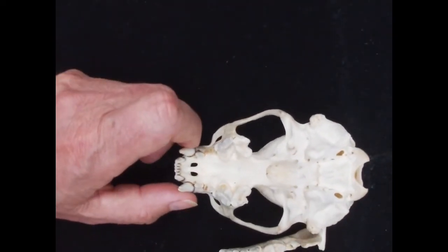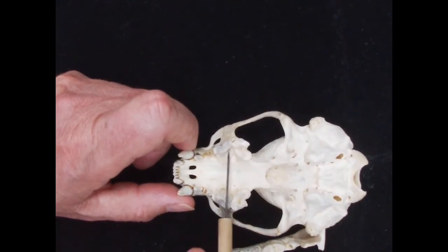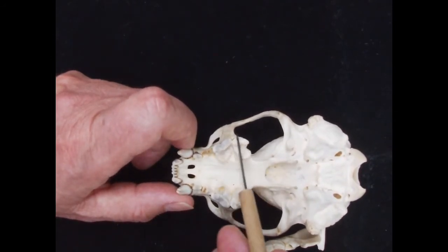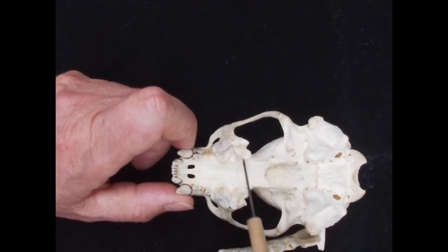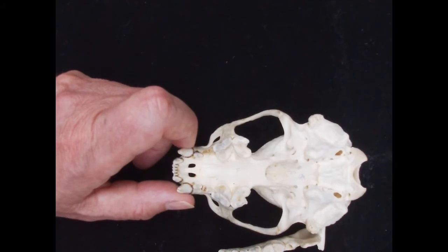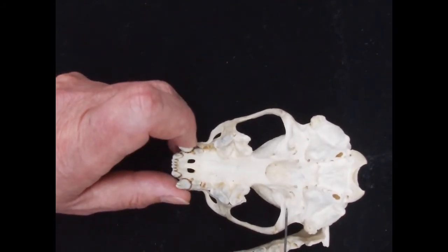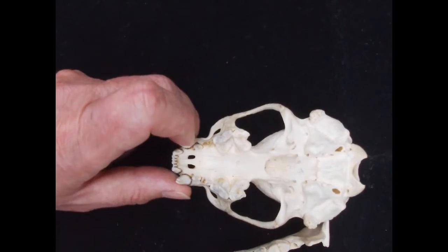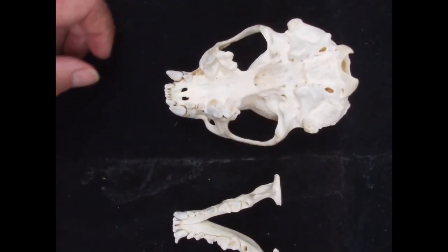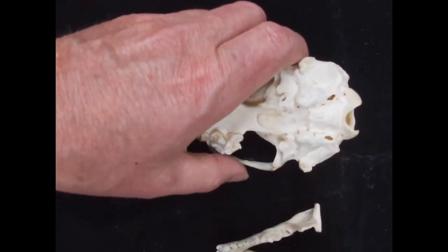So we've got, again, these two large, kind of sharp molars here. You get a little bit of a deflection here, but both of these large molars are working together to chomp up those fish. Again, you get a large postglenoid process, and that's going to articulate here with a very prominent angular process on the dentary bone.